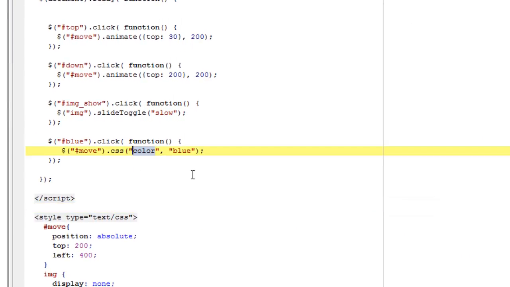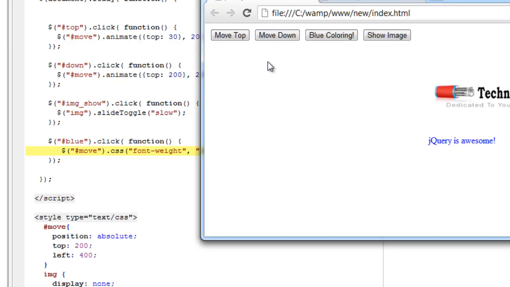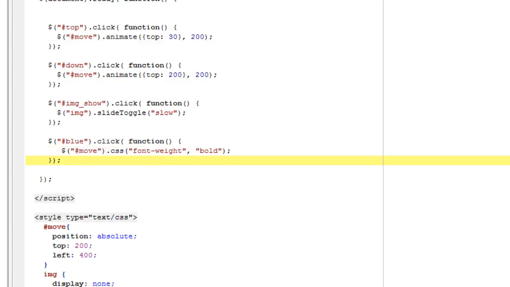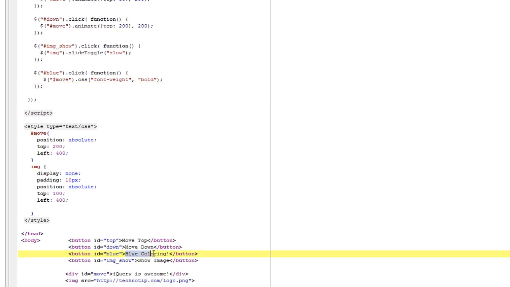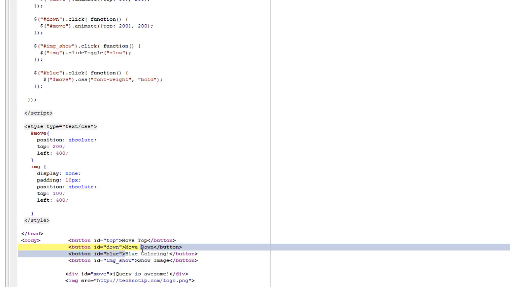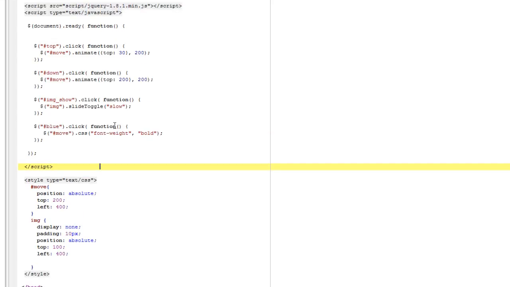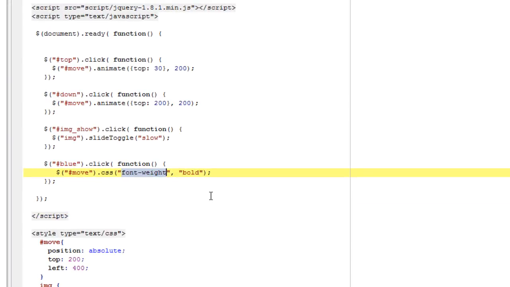So in today's class, you learned a lot here. Like animating the text, you can even animate the image. As a tip, take a PNG transparent image and the animation will look more realistic. So you learned animating the text, changing the color, that is applying CSS via jQuery, and then fade in, slide, toggle, etc. in today's tutorial.